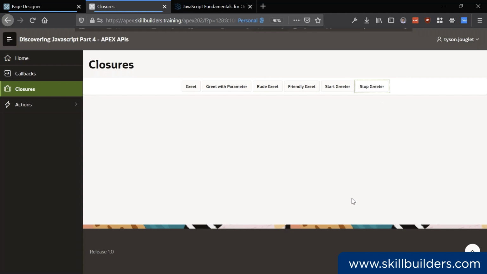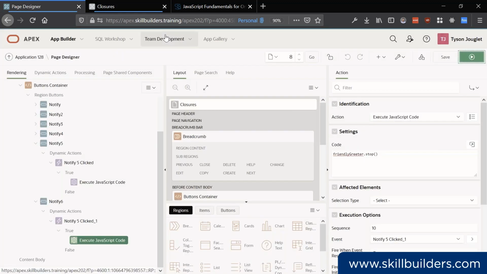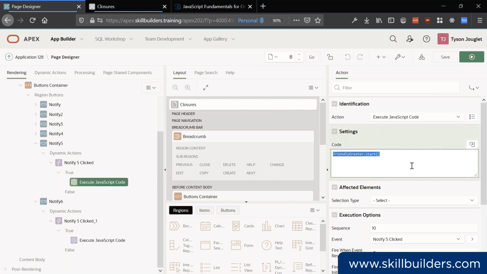The important takeaway from this is that I used closure to remember that interval ID. And notice in my dynamic action, where I execute my JavaScript code, I'm not passing any values in here to stop. And same for start. I'm not passing anything in there, right?